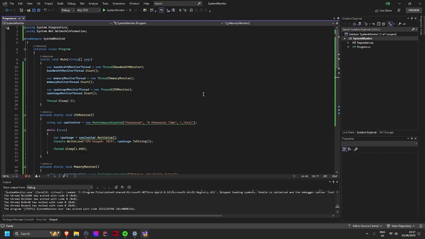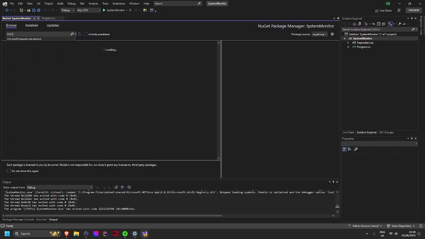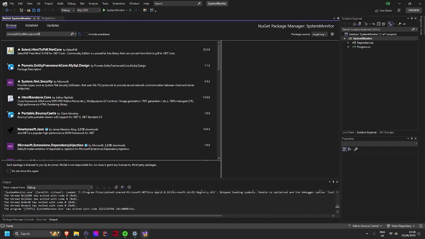So now we can set up alerts on each of our threads to show a Windows pop-up just at the bottom of the screen here when one of the usages reaches a certain threshold. So to do this, we need to add a NuGet package, and it'll be Microsoft.Toolkit.Uwp.Notifications.